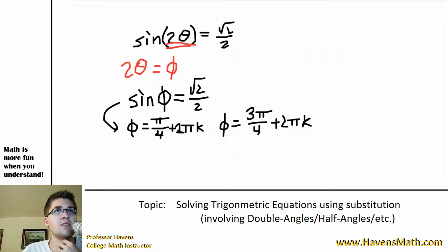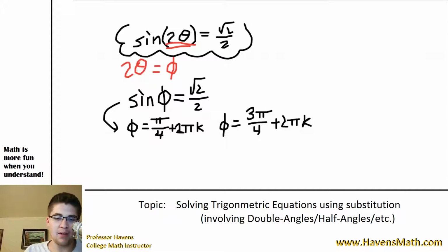So anyways, we generalize it by adding 2 pi k, and of course we're trying to solve the original equation for theta, not for this new variable we created, phi. So we're not done yet, because anytime you're asked to solve an equation like this, you don't want to solve it in a different variable.